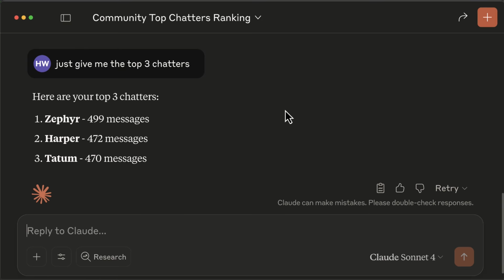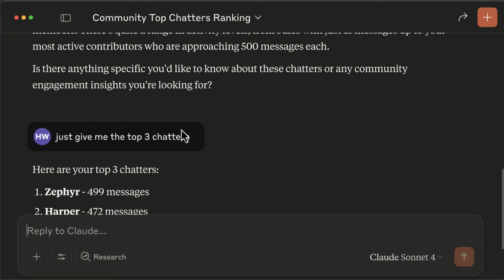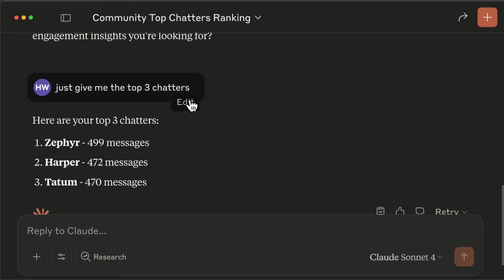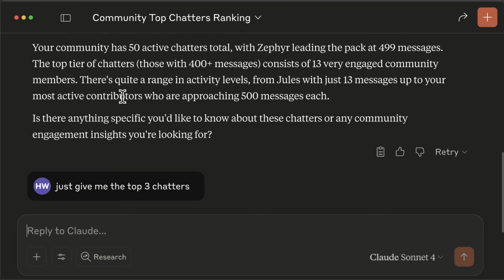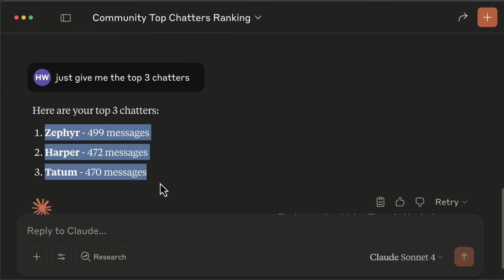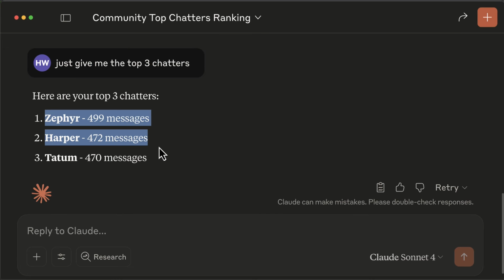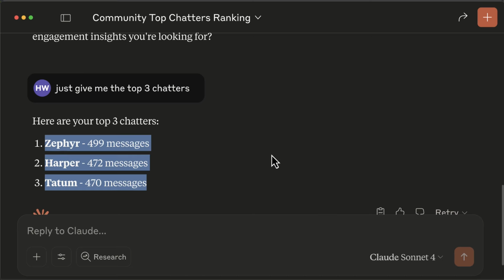Let's see. Okay, so you notice that because it didn't need to go and fetch the tool anymore, because that has happened already, it just inferred from the information that we received, and then it just went ahead and answered it. Because the large language model is smart enough because it has the context. This is the fun of having an MCP server. We're adding context to our large language model, and it knew right away that, okay, I have the list, because I got this list from calling the tool. But now when they ask this, I can just infer from what I already know and just pull in the top 3. All right, there you have it.